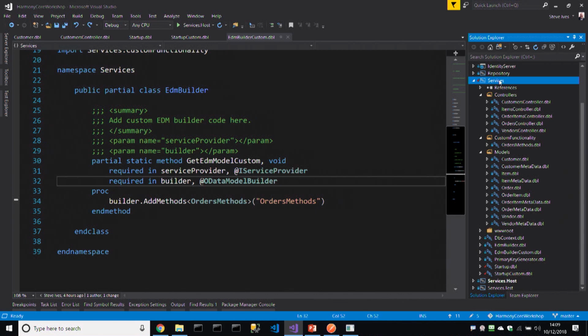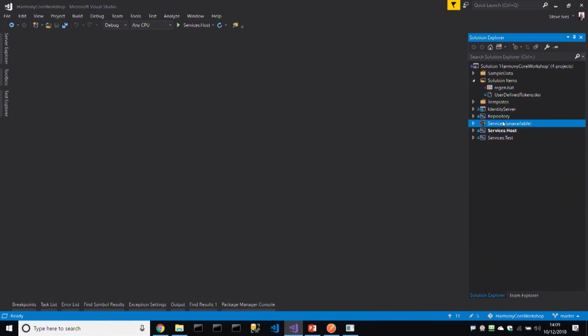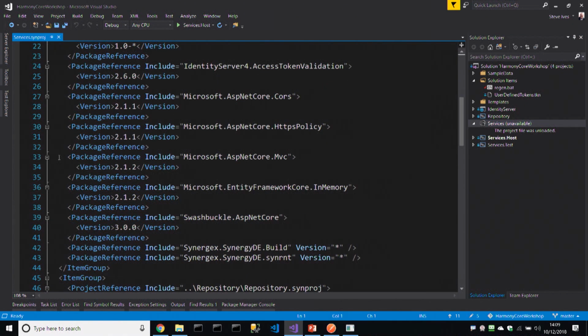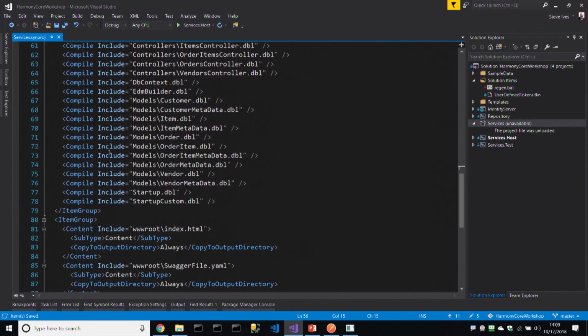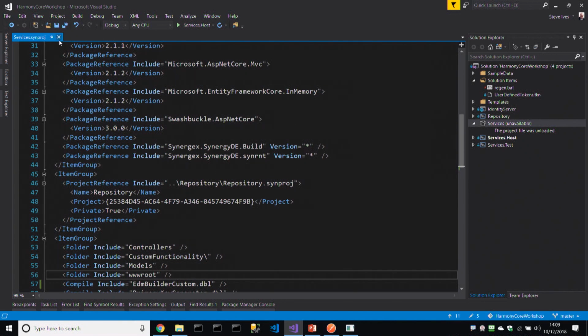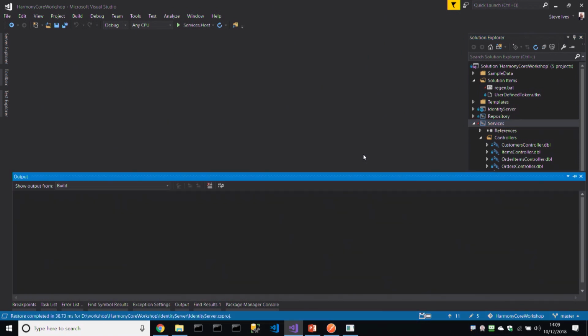Yeah, I've missed a section. I need to turn that one on as well. Sorry, I guess I had something missing from my instructions. We've also got a custom part of the enterprise data model builder, which I need to set to compile as well. Let's do that, and I'll show you what it does. Sorry, I apologize. I'm kind of losing my way a little bit here, but we'll get back on track. Okay, so let's enable that file and re-enable that project and build it.